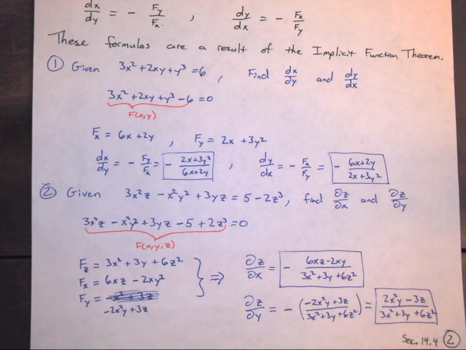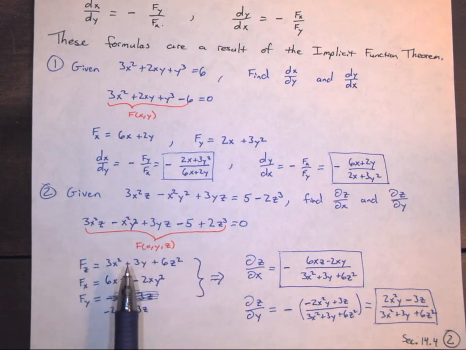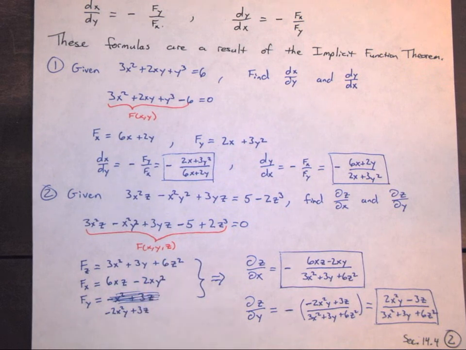You could do it the other way, where you go through and just differentiate implicitly, where you end up using product rules and writing partial z's over partial x's everywhere. Or we can use this new way using these formulas where I get everything on one side of the equal sign. This is my capital F function. It's a function of x, y, and z. And then I'm going to go ahead and take all three partial derivatives all at once.